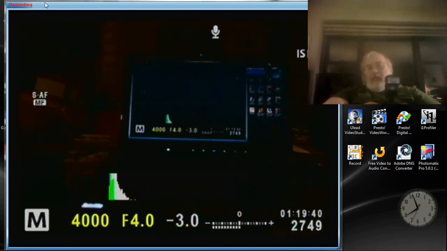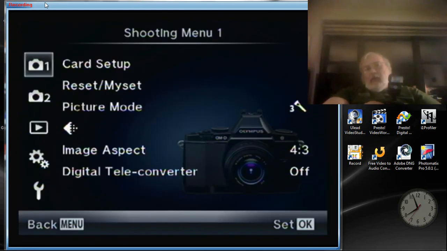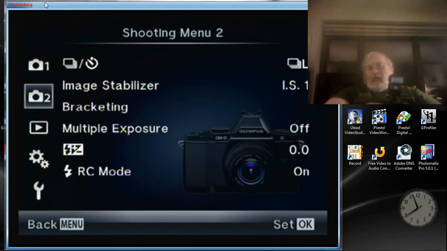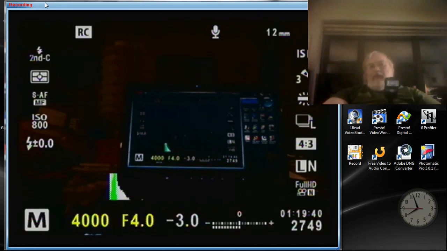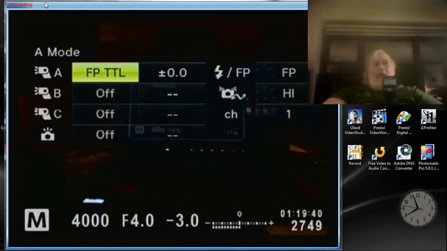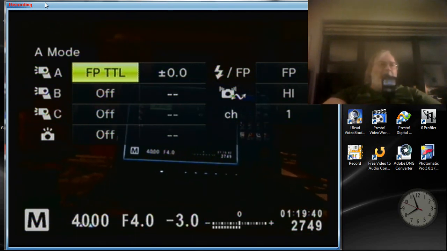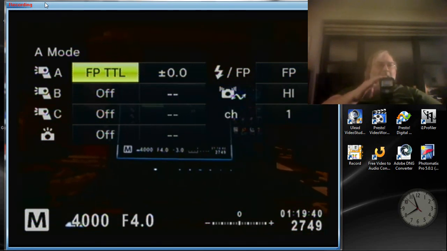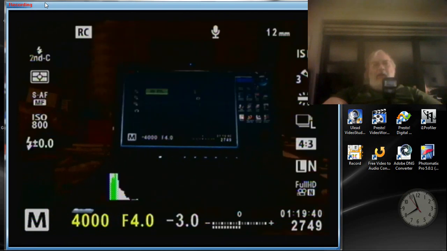And the reason it's in RC mode is because I have the RC panel still turned on here. You see, the RC mode is still turned on here. So what happens when you're in this mode? When I press, I get my panel again. But now the flash shown by channel A is the external flash, but it's mounted on the camera.